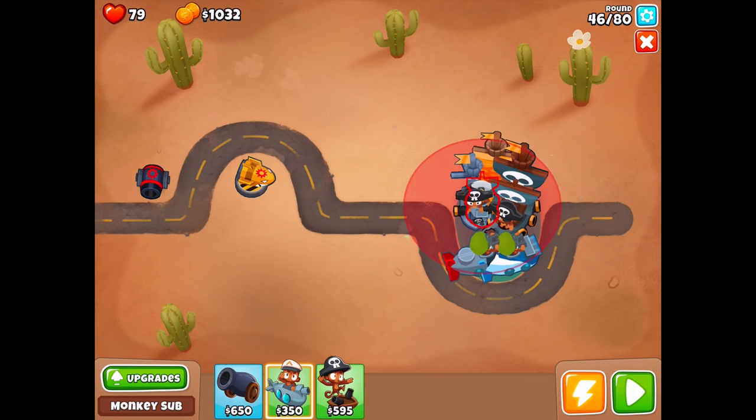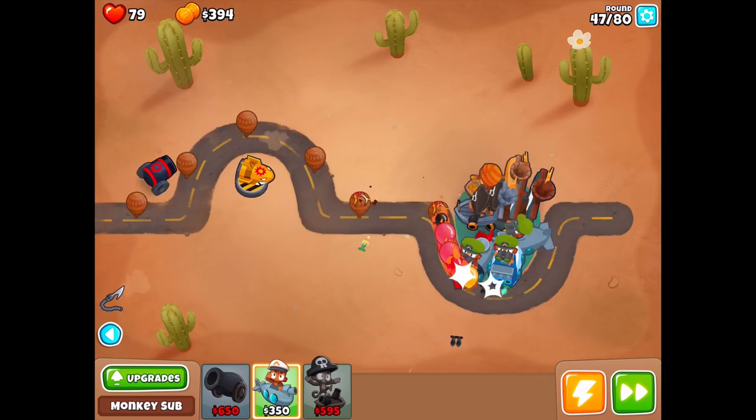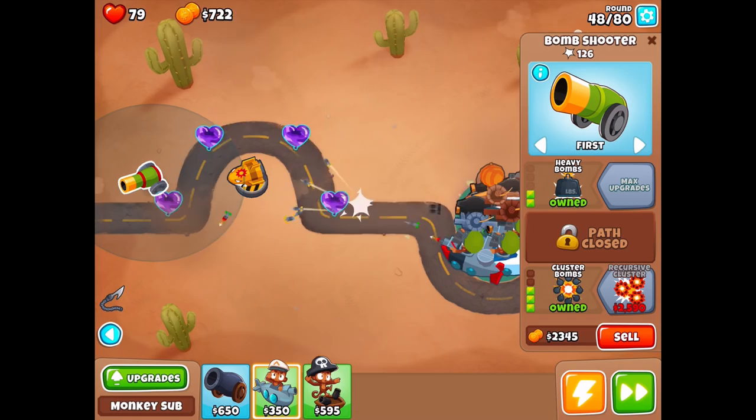Oh, I saw it. Right here, that changes so much more. Okay, I think I'm gonna make him another twin gun. Oh gosh, we really need all the help we can get though, so doing that would be good. We could do the cluster bombs, or we could do the really big bombs. I feel like I want to do the cluster bombs. I think they're better. Come on now.